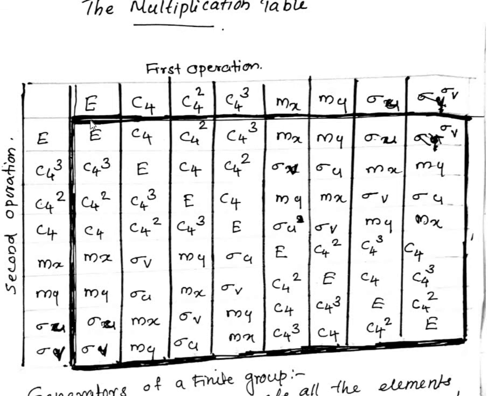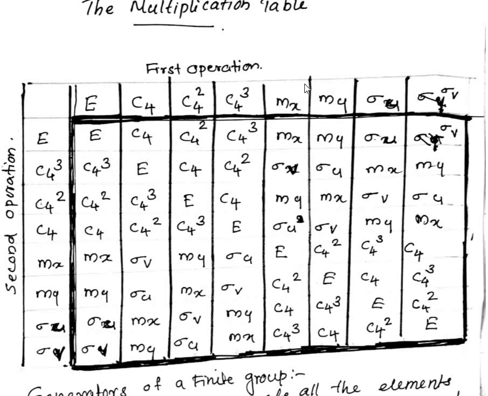Why I write like this is that if we write the elements here in this order and we write the inverse of these in this order, then you will get the diagonal element as e. You can write this in any order, there is no problem. Then e will be in some other positions. So in order to get the diagonal element e, if you write in this order, you will get e as a diagonal element of this square matrix. So you can take any convention and any order. There is no problem for that.